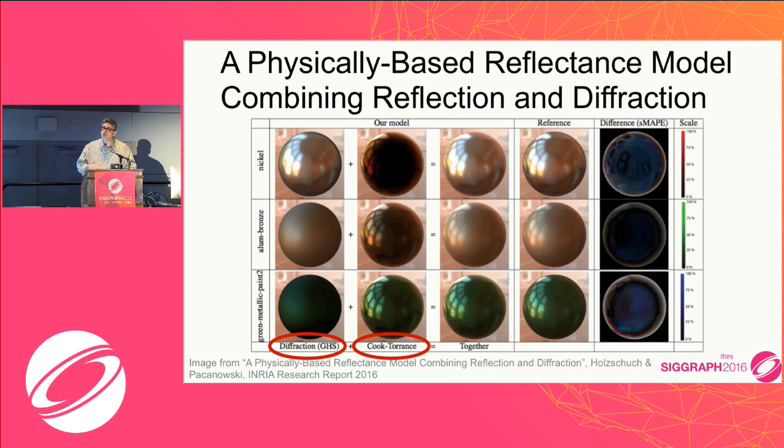It's an important advance because all of those other theories had limitations. They can only do very smooth surfaces, or they can only do very rough surfaces, or they can only do small angles. And generalized Harvey-Shack is really the first theory that is considered a general theory of scattering. And this paper combines it nicely with microfacet theory in a way that makes sense. Basically, they're saying that the diffraction BRDF is applied to each microfacet, so it's like your elemental microfacet BRDF. And then you have the mirror part and you have the diffraction part. And it makes sense. It fits with that band limiting stuff I was talking about.